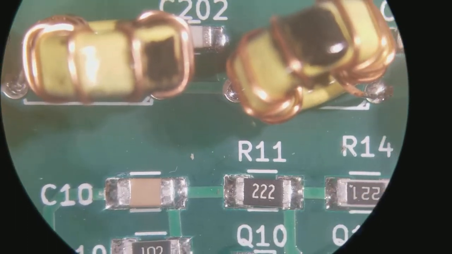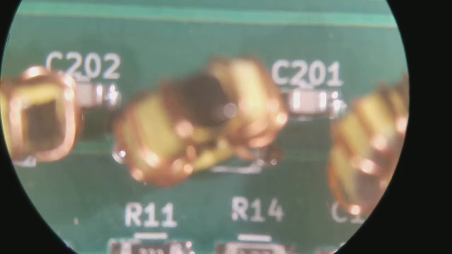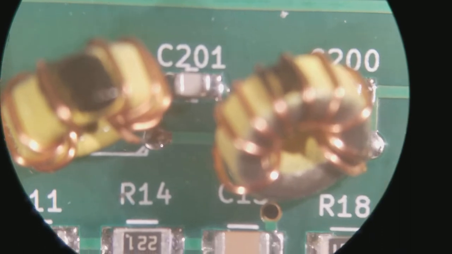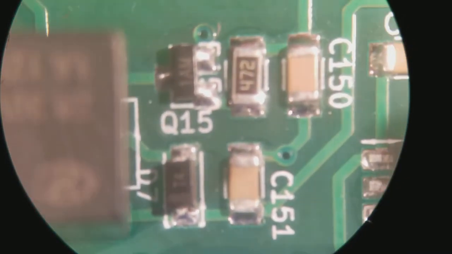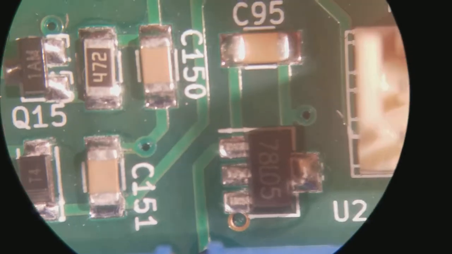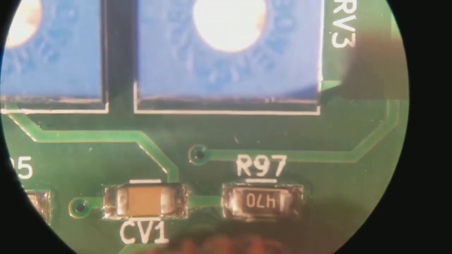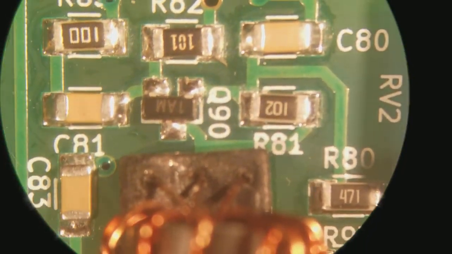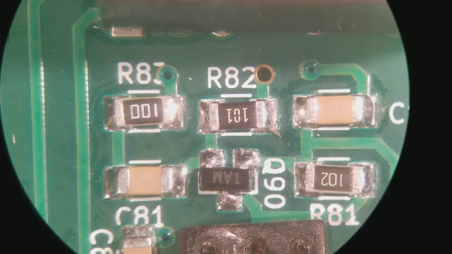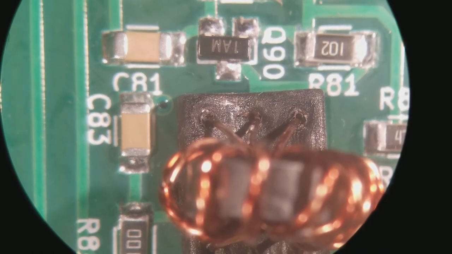Of course, I'll do a further inspection later on with a jeweler's loupe so I can take a look at the sides of some of these toroids. Things are looking pretty good so far. Looks like there's good flow out on the surface mount parts. I don't see anything so far that looks like it's tombstoned. I took a quick look across the board and didn't see anything that looked like it had issues.